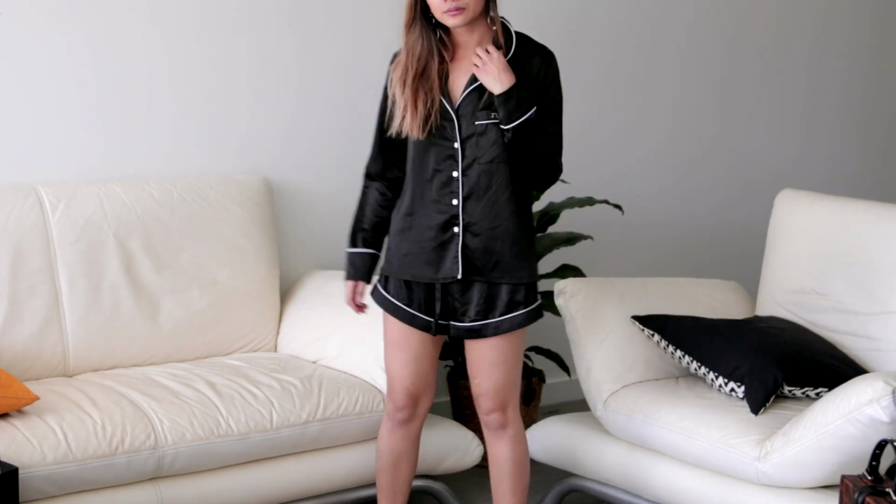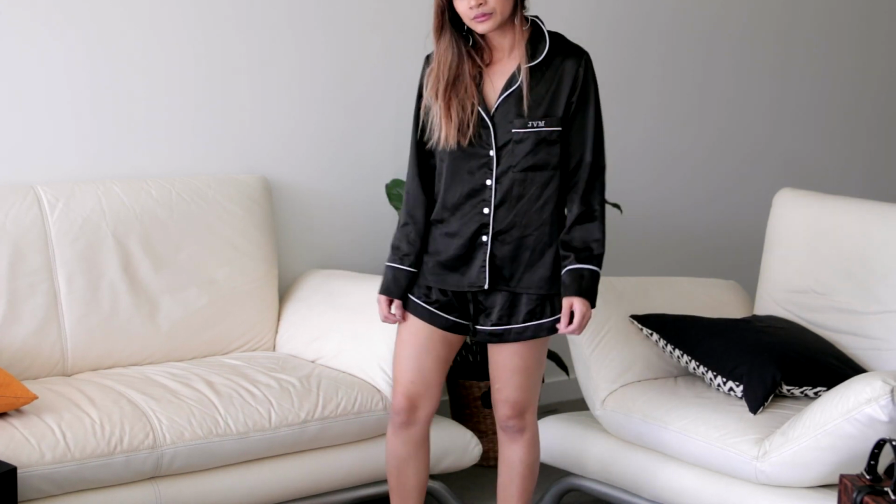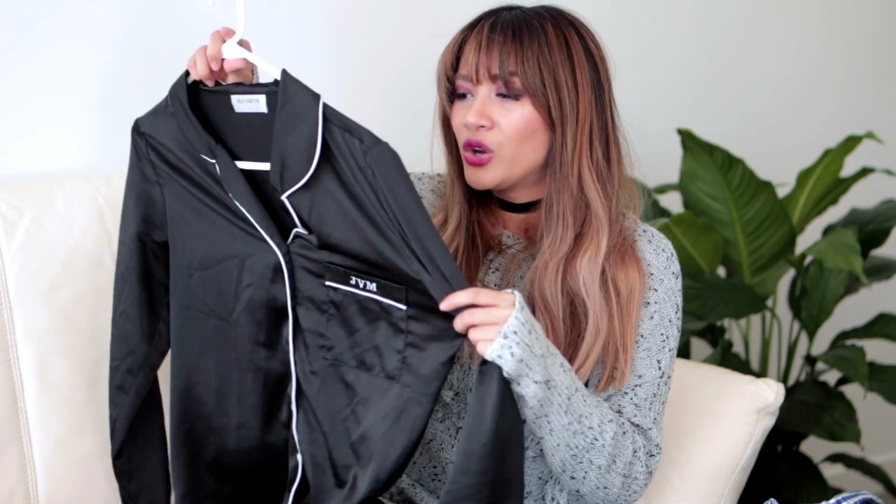They are a little bit pricey for a pair of sleepwear, but it's not any more than what you would pay for Peter Alexander sleepwear, and I think these are such better quality, especially because you can actually get it monogrammed. So it'll be a really cool bridesmaid present, or even a best friend present where you get one and she gets one, and you have matching PJs. I just love this, and so many of my friends already want one as soon as they saw me wearing it, because it's just so comfortable and it feels so luxe, you guys.